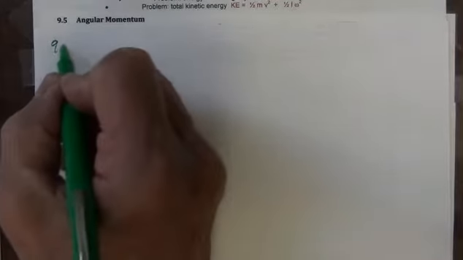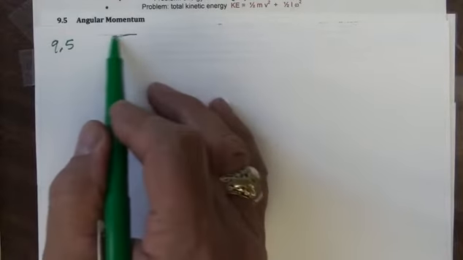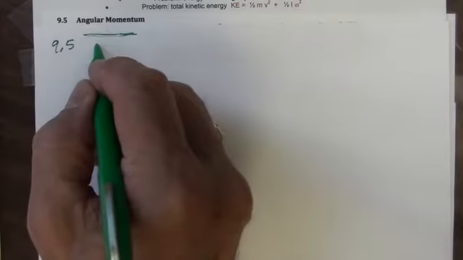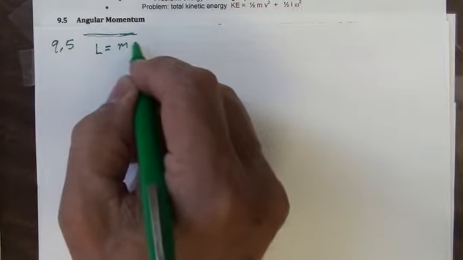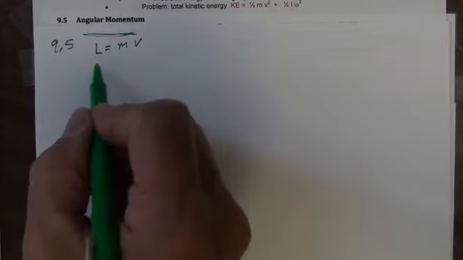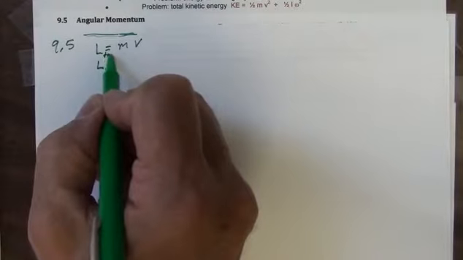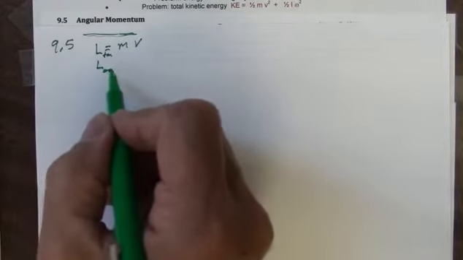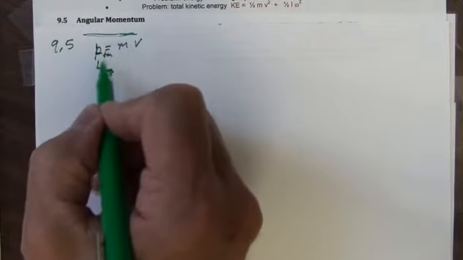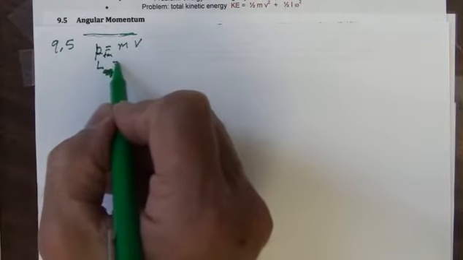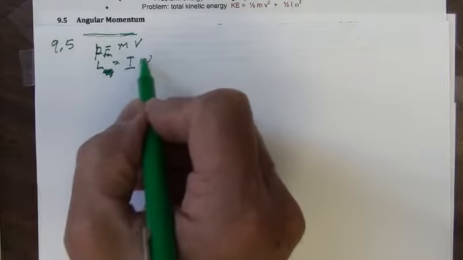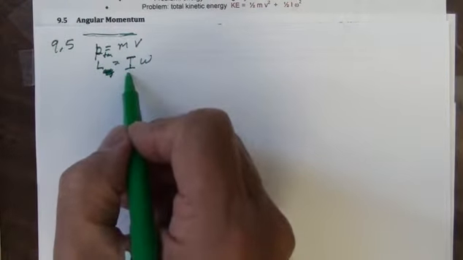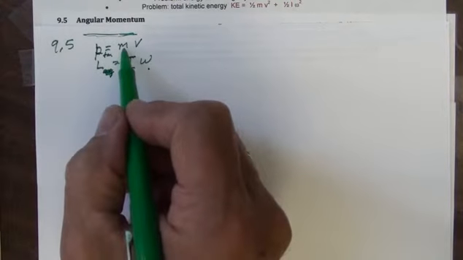In this section, 9.5, we discuss the concept of angular momentum, which is the counterpart to linear momentum. Now you recall that linear momentum has the form of mass times velocity. Well, you could probably guess by now, by looking at the comparison of the equations that we've had, that this is translational, that the angular momentum L, I should have written that as P, excuse me, that the angular momentum L is going to be equal to the moment of inertia times the angular velocity. The concept of mass times the concept of velocity. And that's exactly what happens.